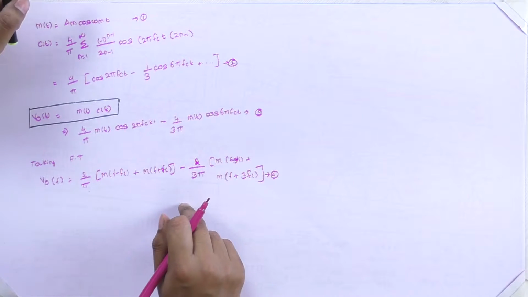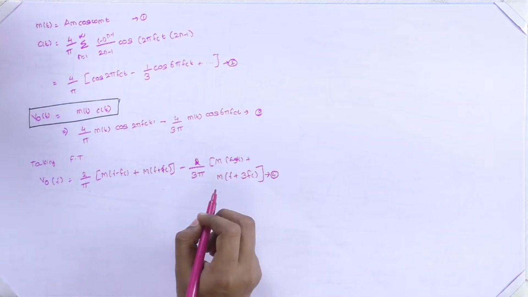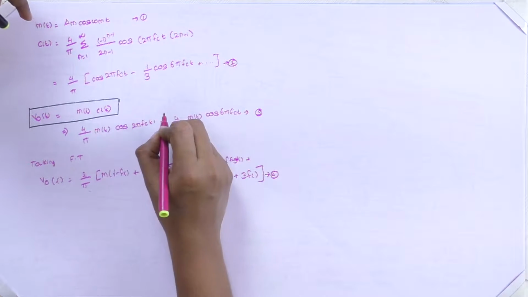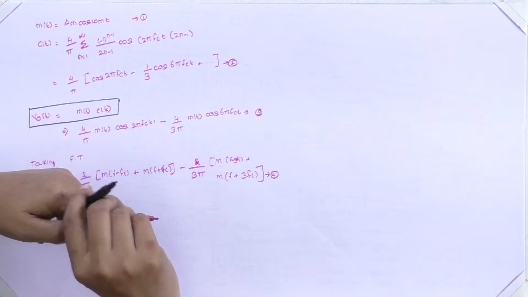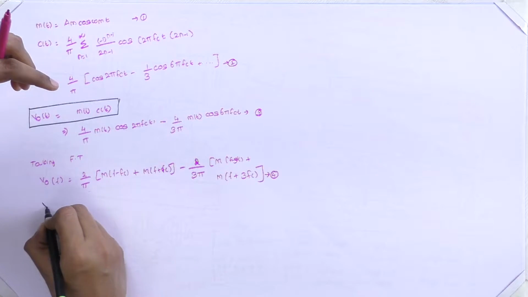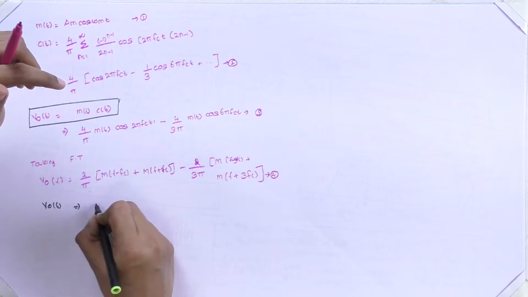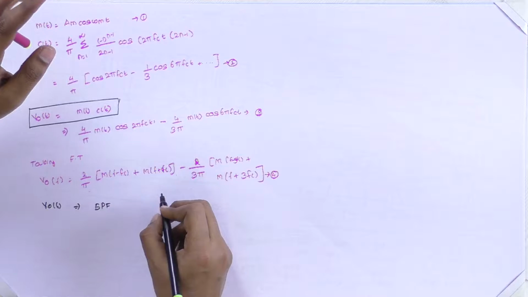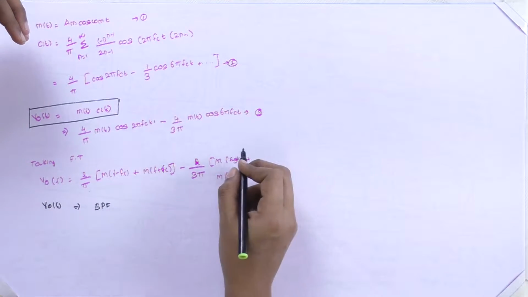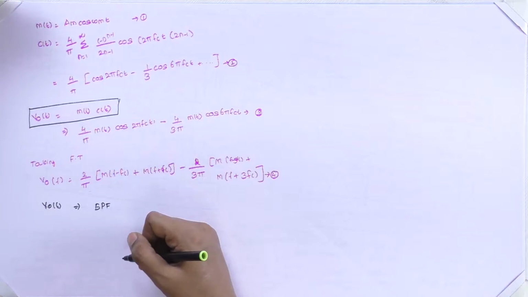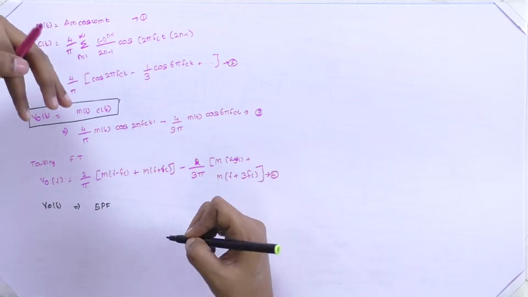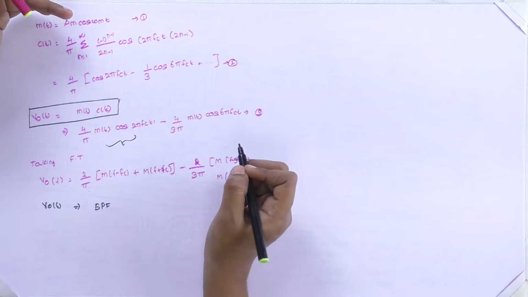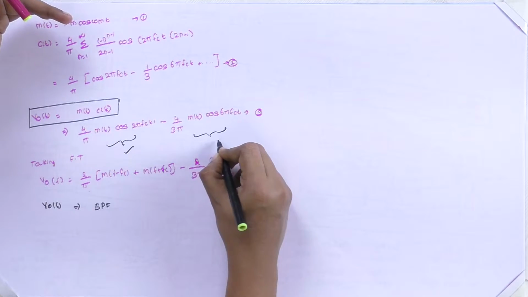This is our Fourier domain representation, the Fourier transform for the message signal and the carrier signal. This signal is v naught of t. When it is passed through a band pass filter, only the particular range of frequency will pass through the band pass filter. The remaining unwanted terms, whether a low frequency term or a high frequency term, apart from the desired frequency, will be eliminated. Therefore, here this is our desired frequency and this is our unwanted term.